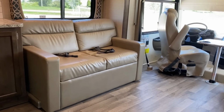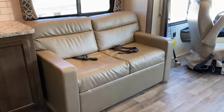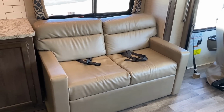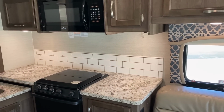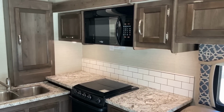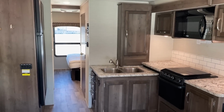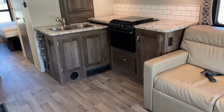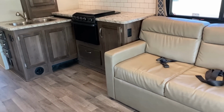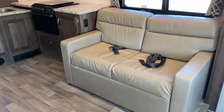Now, full admission, again, even things that you can't see on camera, I want to point out. When I folded that out, I noticed what looked to be maybe a little bit of dog hair down in there. I think the previous owners might have been pet owners. And there's just something about pet hair. It can find us. I'm still finding pet hair under the floorboards of a car that I bought after we got rid of our cat. We didn't even own that car when we had that cat, and I'm still finding its hair under my floorboards.